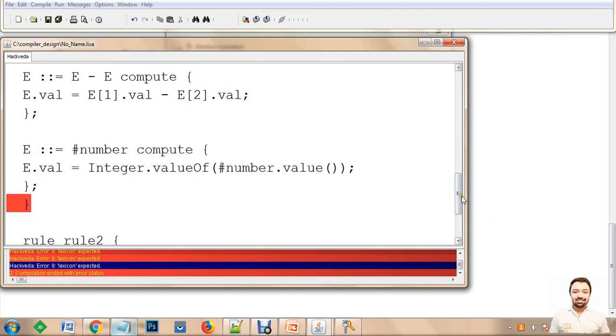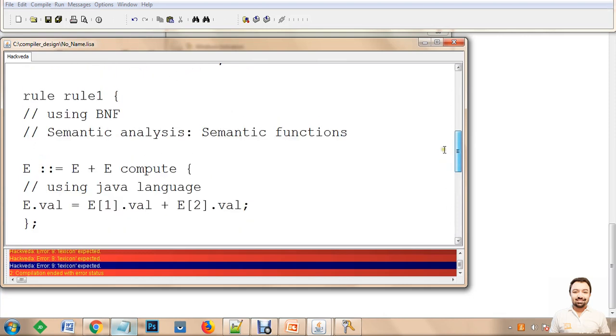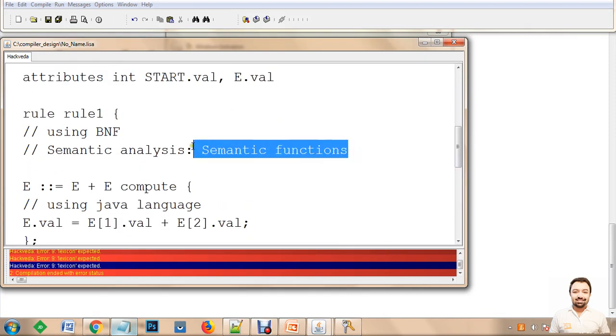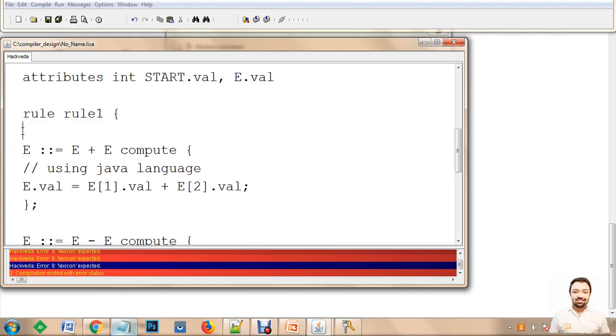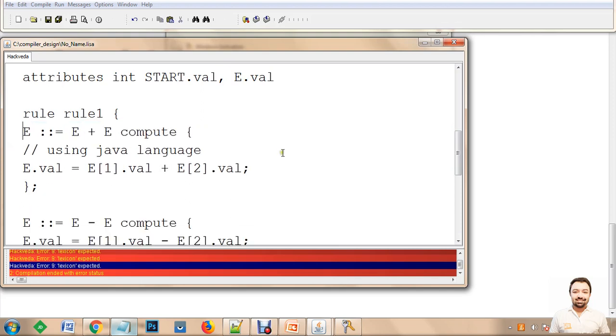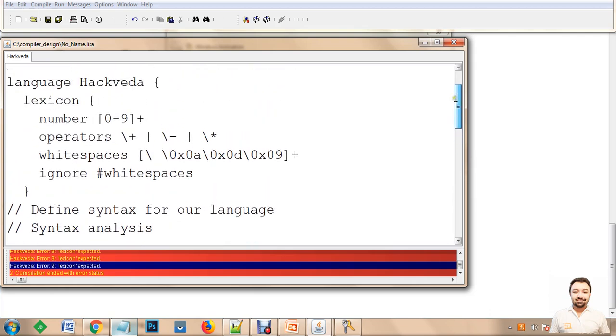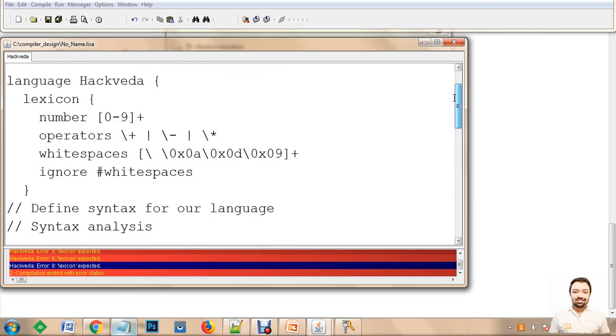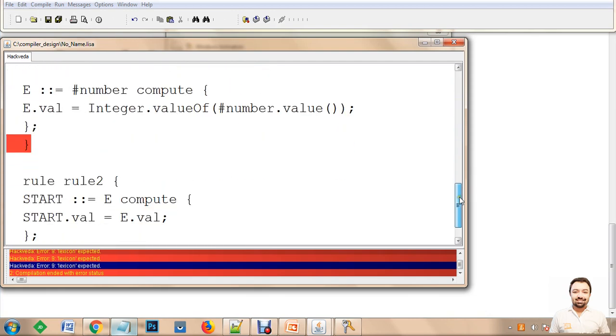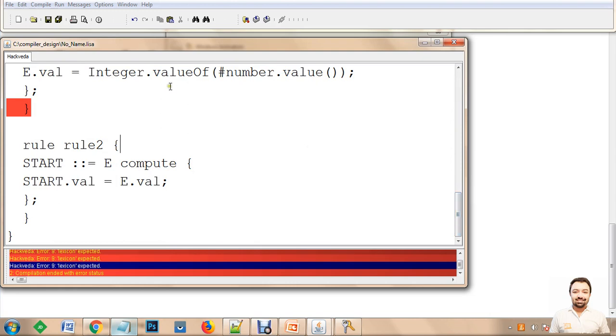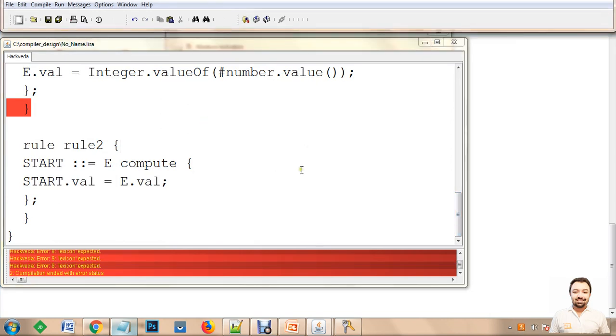And I have this rule 1 and rule 2. So I have the rules here. Let's just put the rules here. e.value, e1.value, we are following the appropriate Backus Naur form. So we have the language, we have the lexicon. Okay, let me just quickly check that again. Let's just build it again.